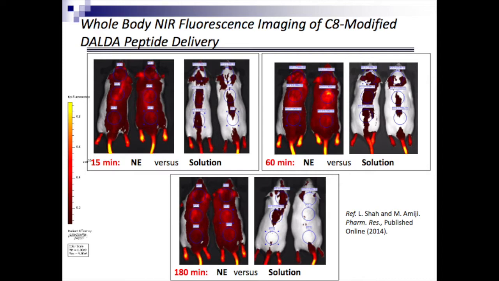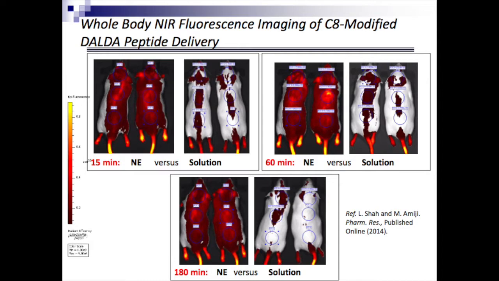It remains in the blood pool for that long a time, whereas the solution form of the same peptide, the C8 modified DALDA, starts to be cleared very rapidly, and you see very low levels of the fluorescent signal coming from the solution form when injected at the same dose in these animals. And that is also seen both at 60 minutes and then more importantly also at 3 hours post-administration, 180 minutes after administration.